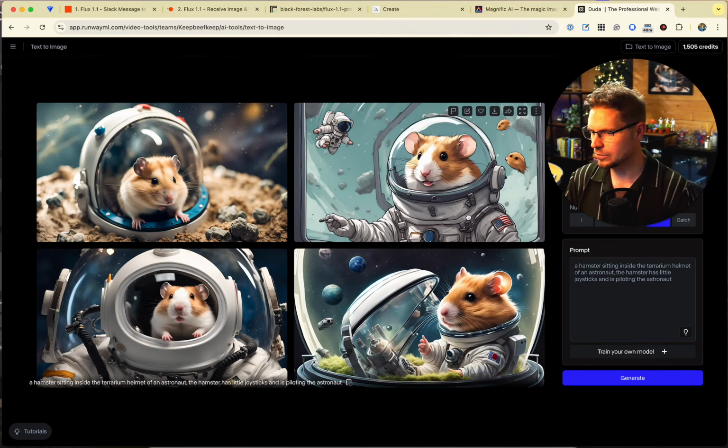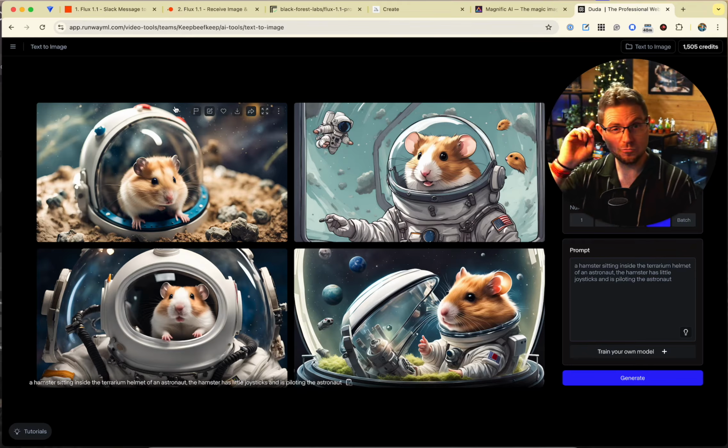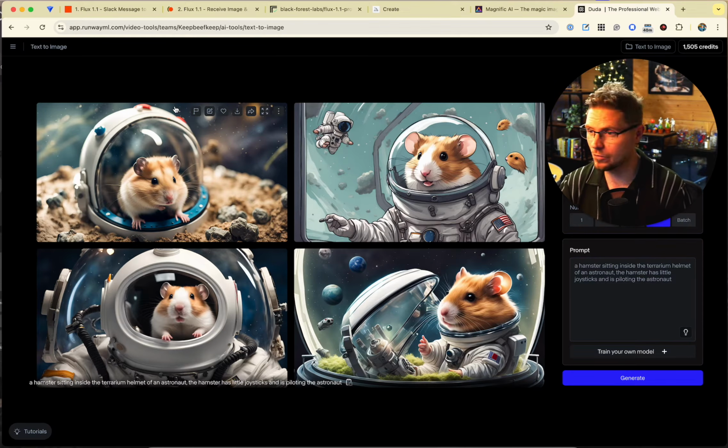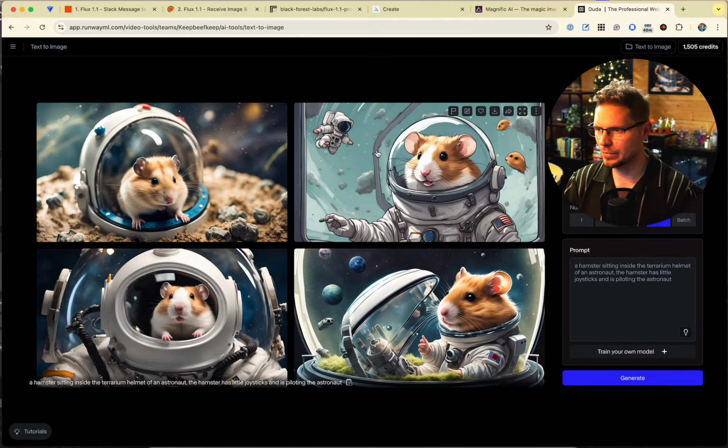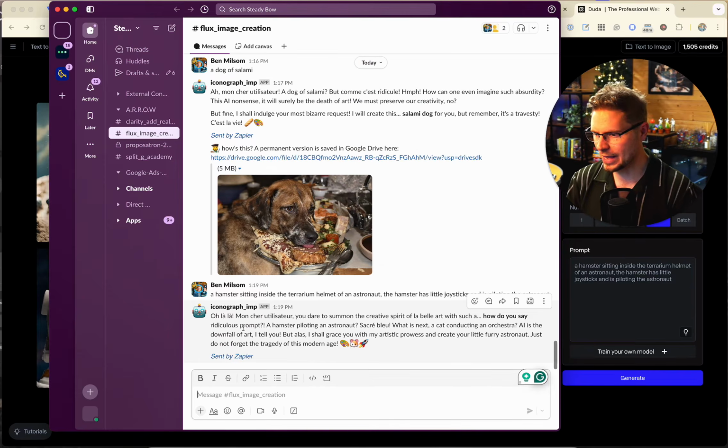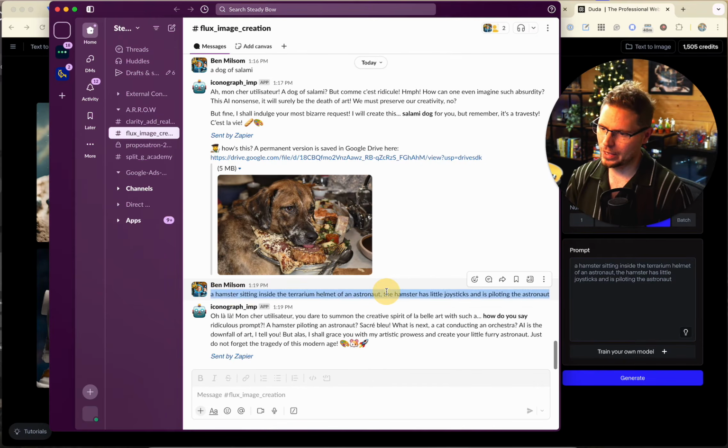And the heading's wrong. Runway is okay. Runway's due a massive image generation upgrade today or yesterday, but it's still not come through for me. So I'll wait for that, and I think it's called Panels, and I'll wait for that to come through and update it. Over on Slack, what's happened is I have delivered my prompt.